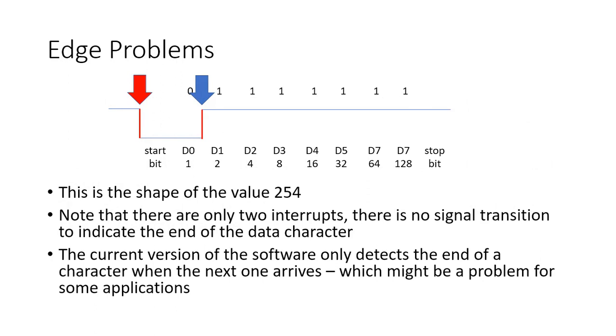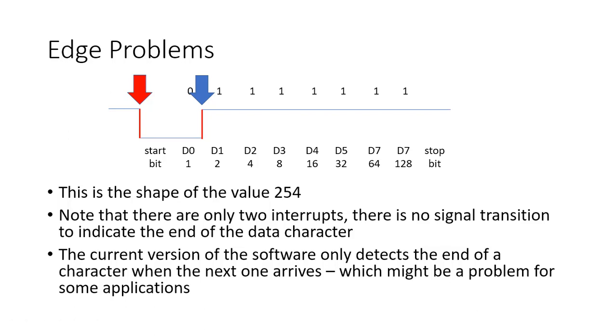But there is a problem, which I need to tell you about because it's important. Sometimes you see this byte here is sending 254, which is all these values except for D0. So we get our leading interrupt there, start bit, another interrupt there going back up, and then nothing. So my driver has no way of knowing the character is finished. Now, what that means is that with this version, I don't know the character has arrived until something else down the line here triggers me. Now, that might be a problem for some applications.